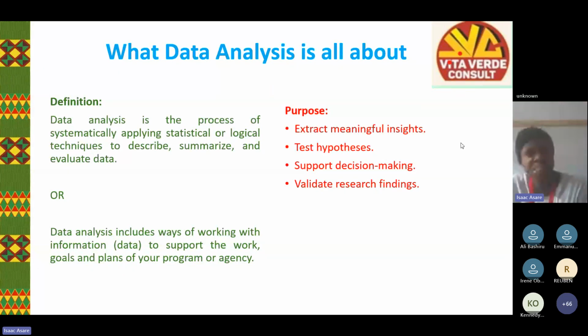So we are saying that it is a process of systematically applying statistical or logical techniques to describe, summarize, and evaluate your data. It is very, very important. It is not just a deterministic way. It is not just one way. It is systematic. It is a scientific approach. Or in other words, it is a stochastic process. It is not a standalone where you say that all the time it should be like this. No. Data analysis is not static.